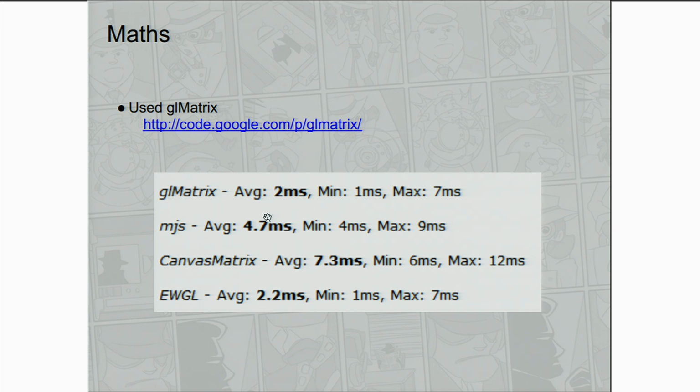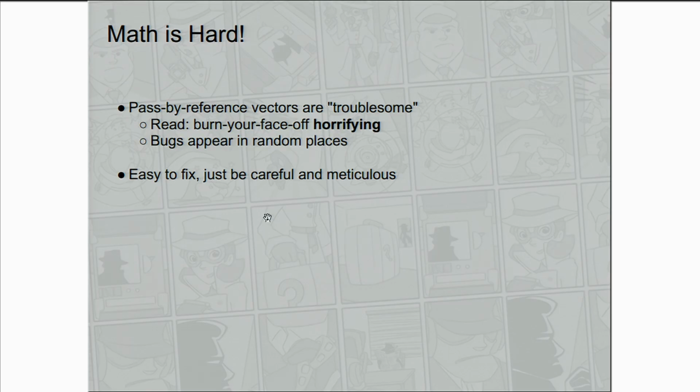So we obviously needed some sort of vector and matrix library in order to do all of this in 3D. So what we decided to use was GL Matrix. This was after doing a bunch of testing to see what would be the fastest, as well as what would be the easiest to integrate into our existing engine that we had just started making. GL Matrix was by far the fastest that we could find. Google Closure was a close second, but GL Matrix was very easy to get integrated, and it was very nice.